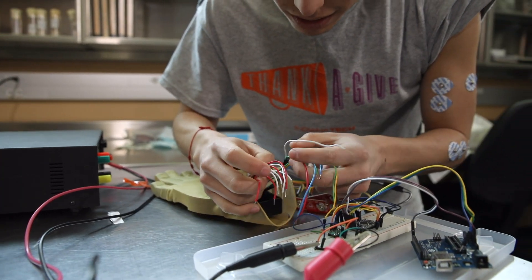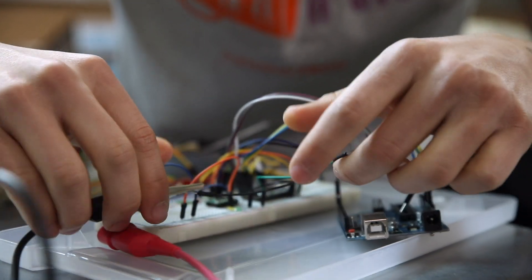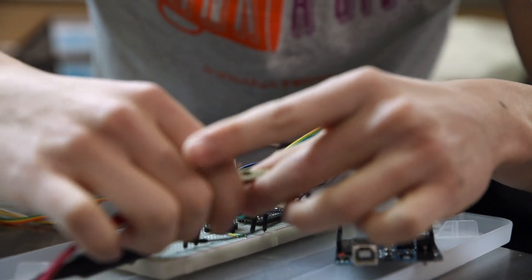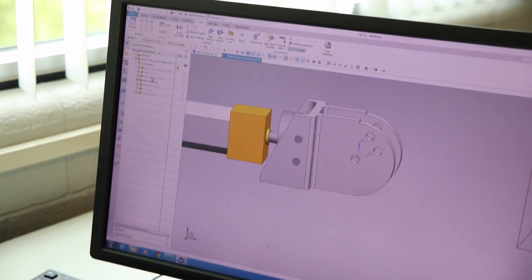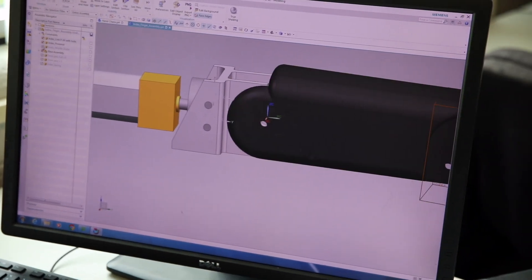During the design of my prosthetic hand I learned a lot about electricity and programming—those are new topics for me—and I also learned how the design process works. I'd design something in CAD software in 3D, then 3D print it, and when I'd try to assemble the pieces together they wouldn't fit, for example, or I wouldn't have enough space.